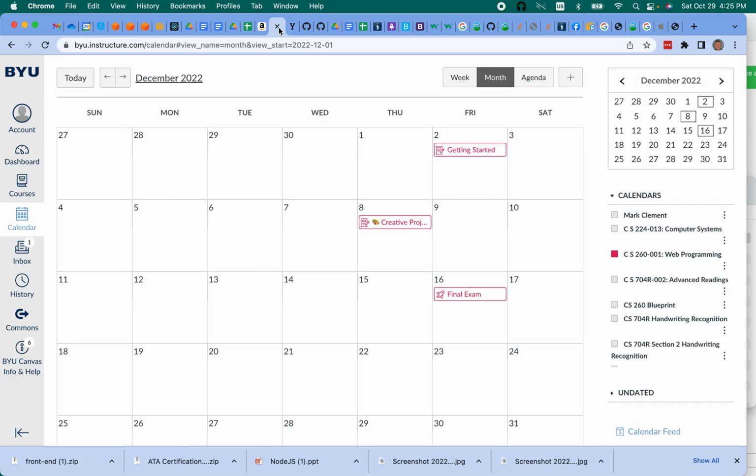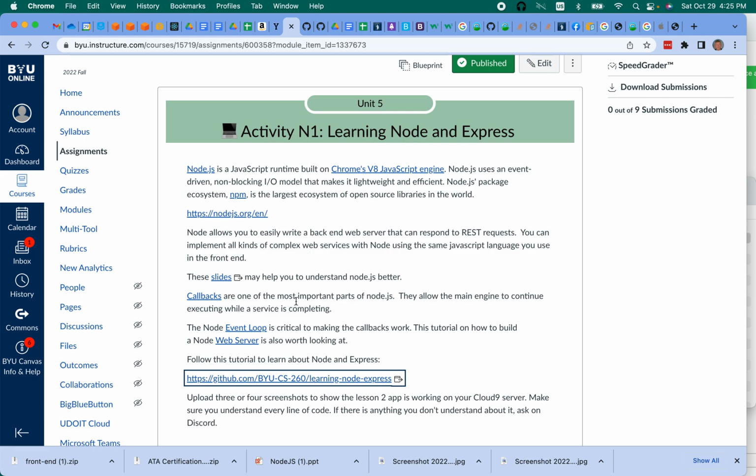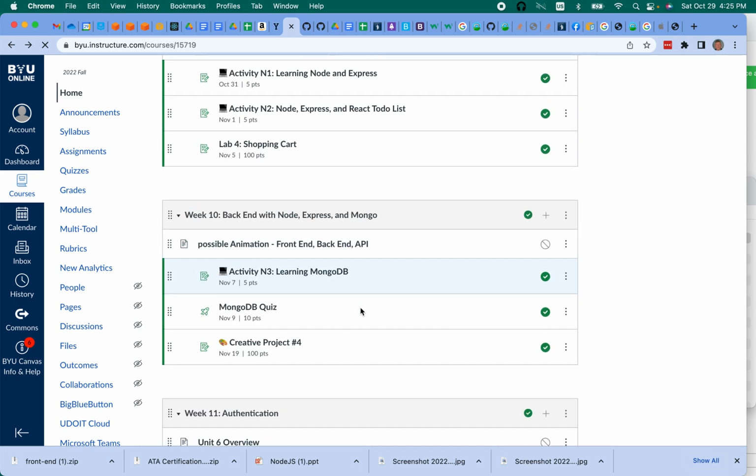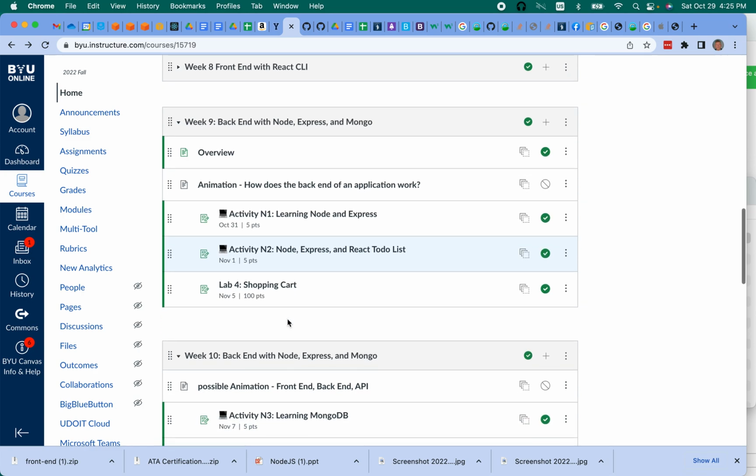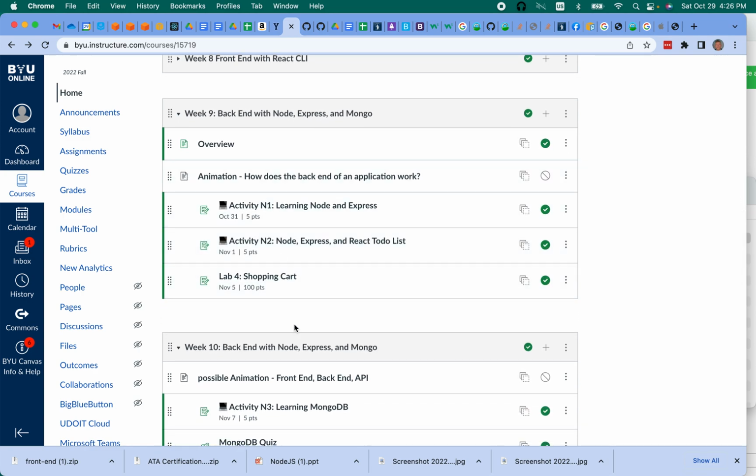By the way, these are pretty important things. Once you get this working, we're going to have you build a to-do list. And then the shopping cart you're going to be basically doing on your own. So all we're going to do is give you the specification and you build this full stack application. So make sure you're understanding what's going on in these two activities, which will be more tutorial in nature, so that you can build this shopping cart on your own. Okay? And hopefully this is helpful, gives you a few things to think about and knowing how to test.